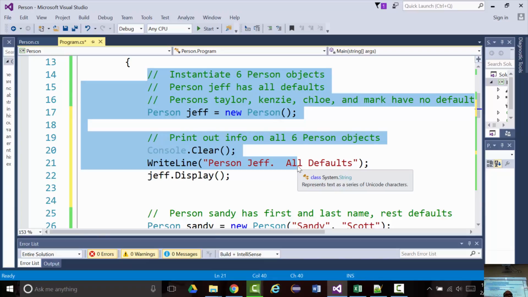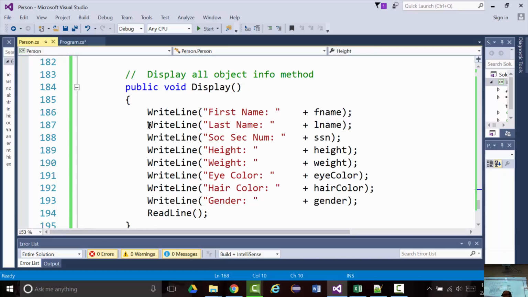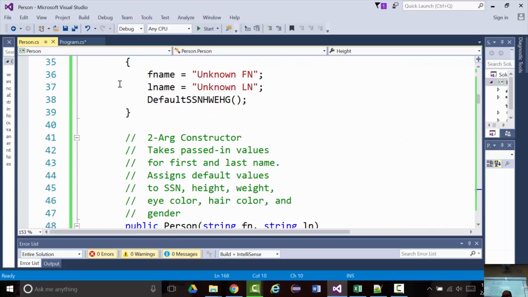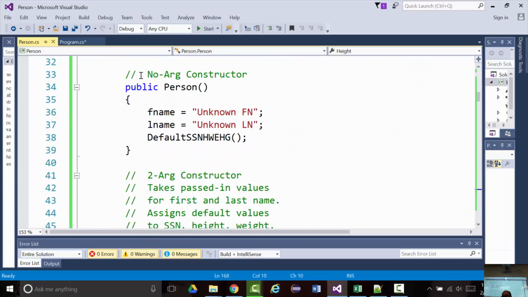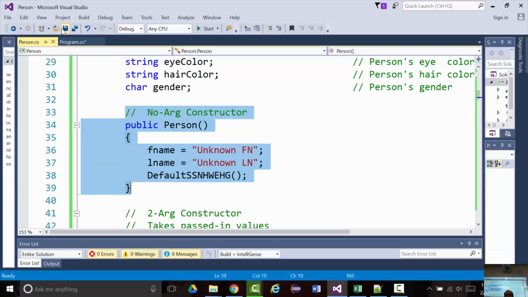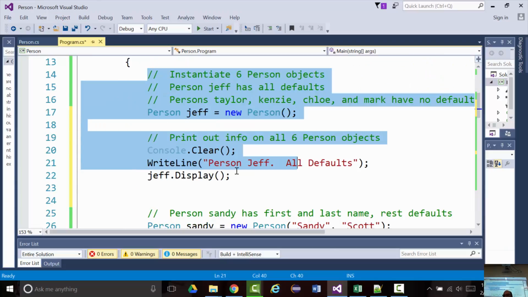Tested it to make sure it worked. So in other words, what I'm saying is if I was writing this, and this is how I did write it, you may not believe me, this is how I wrote it. I wrote all this, and what I did first, after I set up my constants and my variables, I wrote just this one. That's all I did. That's all that was in there. Then I went back into main and did this. I'm sorry, I also wrote the display. But then, so I could just check and see if the default one worked.